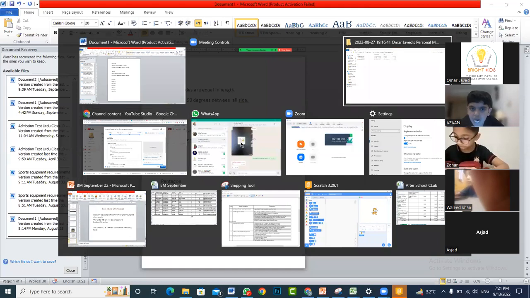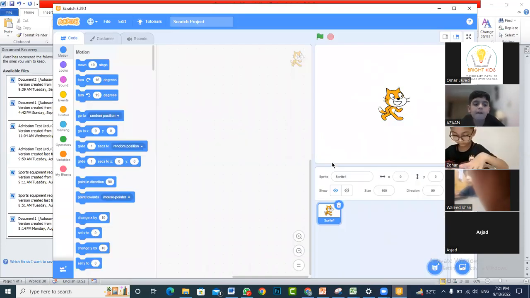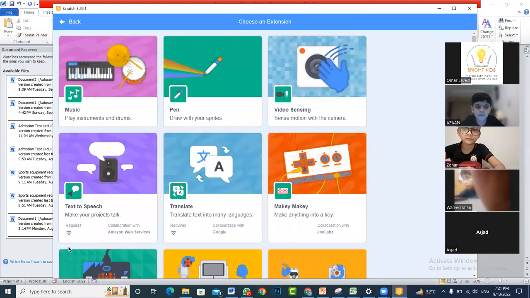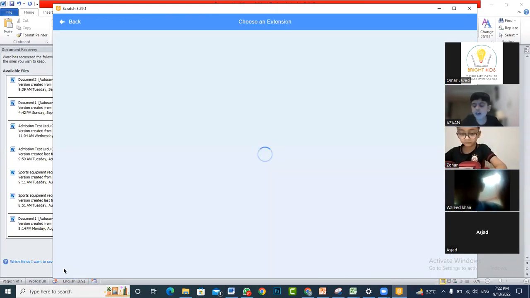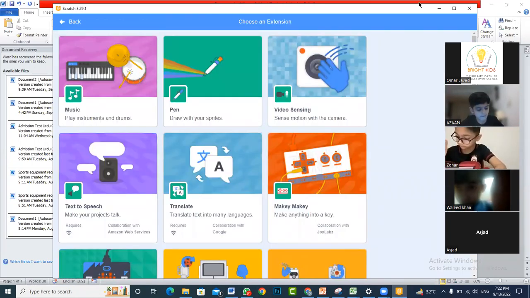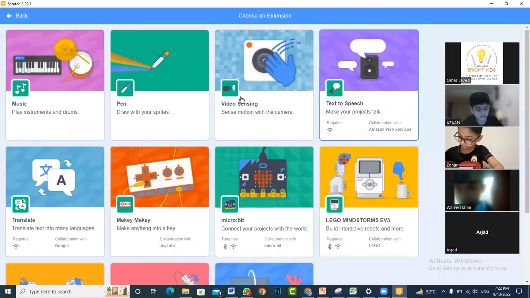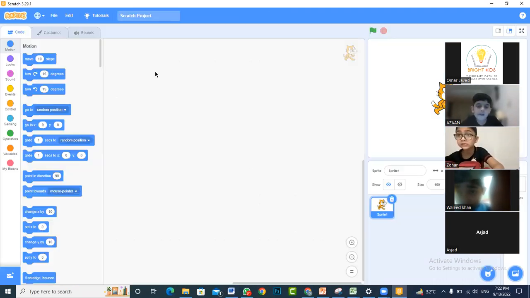And in order to draw these shapes in Scratch, what we have to do is learn how the shape thing works in Scratch. In order to draw shapes, what you need to do is add a pen extension, so that you can try to draw shapes now. So you're going to go to this extensions button. I'll show you again. This button at the bottom, it says add extension. You need to click on this one. Does it have an iPad? It should be. Let's see. Yeah, there is. So you need to click on pen here so that you can try drawing these things.